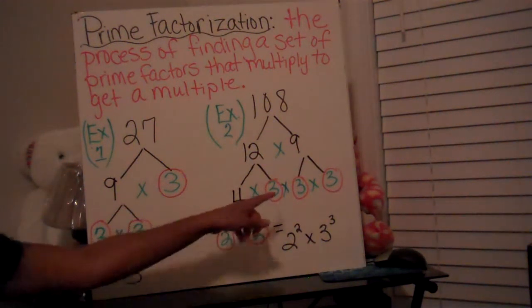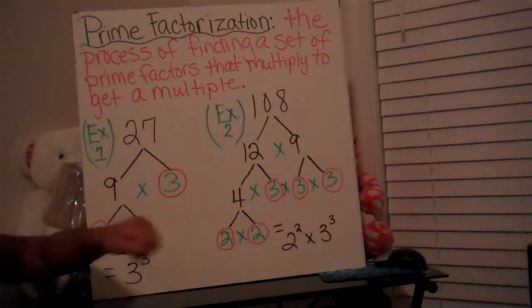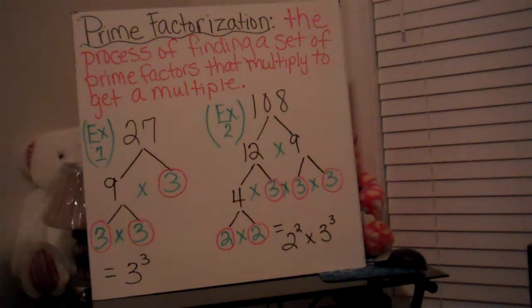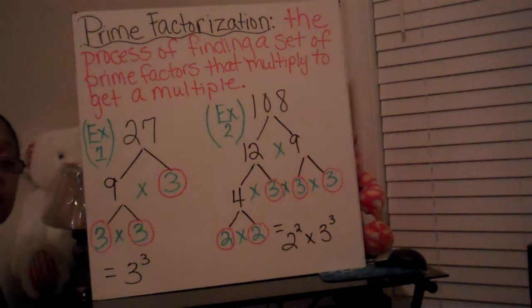You could have used 6 times 2 to make 12, but I chose 4 times 3. So 4 times 3. 3 is a prime number because it has exactly 2 factors, 1 and itself. So the only way to make 3 is 1 times 3. 4 is a composite number, and so it gets more branches underneath because it can be further decomposed. To make 4, I use 2 times 2. 2 ends up being a prime number because it has exactly 2 factors, 1 and itself. 2 is the only even prime number as well. So there are no other even numbers that are prime except 2.